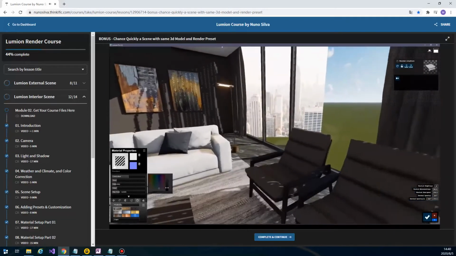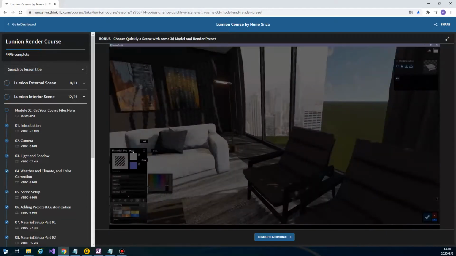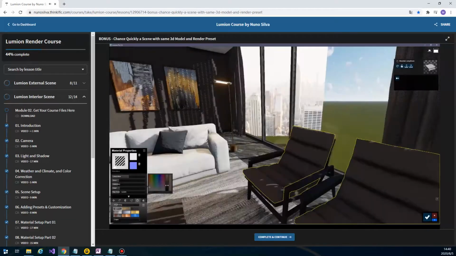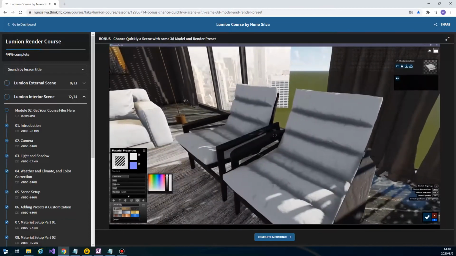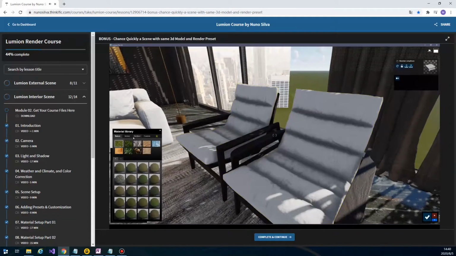Okay. I'll paste the same material from the sofa here. Actually, on this one, let's see if we can do some leather.